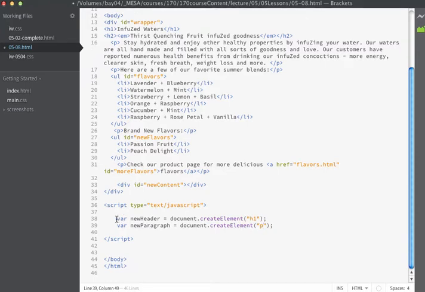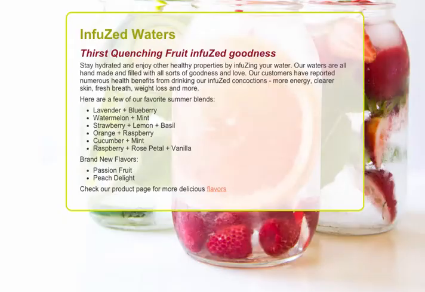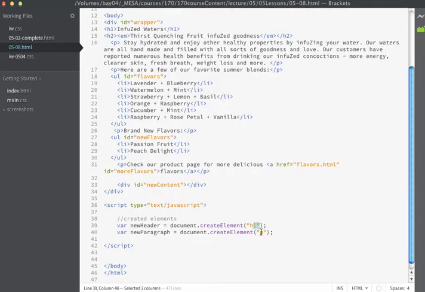So all we've done here is we've just created the elements. They don't exist anywhere on our page. So if we save our page right now and we look in the browser, we're not going to see any difference because now that we have the elements, we need to specify where they're going to appear on the page. Create element allows us to pass in a string that says what kind of element. In this case, we added both an H1 and a P tag, but you could use this method to really create anything you wanted to.